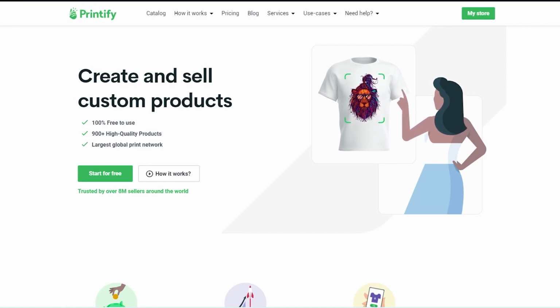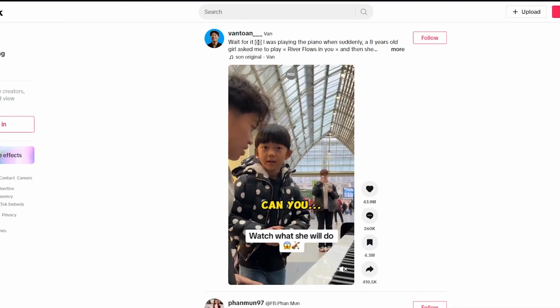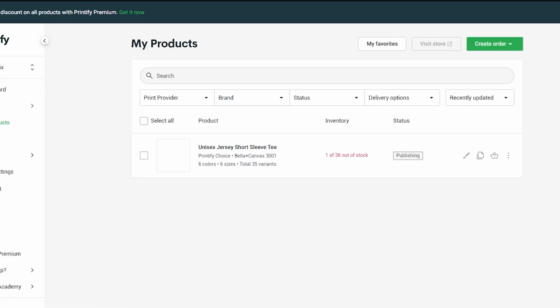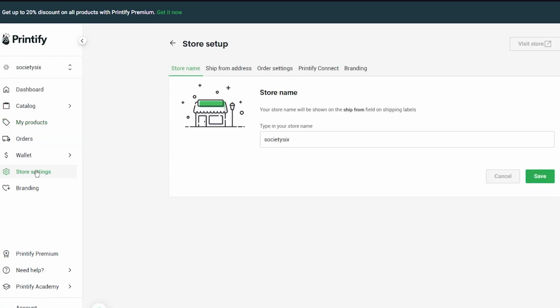So let me walk you through the steps on how you're gonna do that. So to start things off, what you're gonna do is you're gonna come over to your Printify, make sure you have an account. Once you do, log into your actual store. And once you log into your actual store, what's going to happen from here is that it's going to ask you to create a catalog, create your products and all. And once you create a catalog with actual products, from there, what's going to happen is that you're going to actually take those products and you can create brand videos about them. You can go ahead and tell people how these products are going to be helpful for them, how that product will work for them.